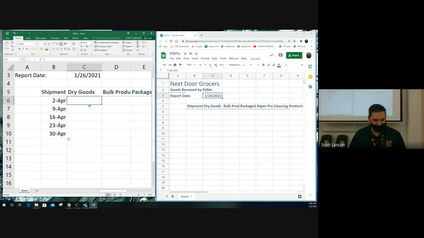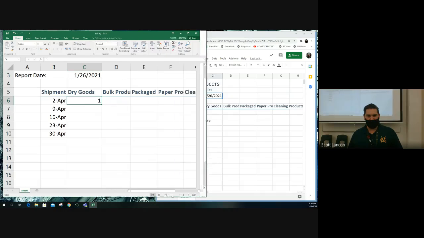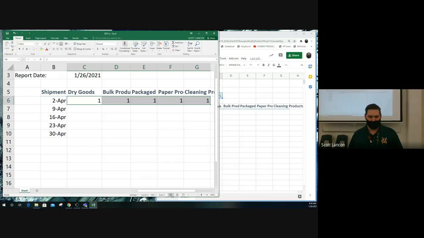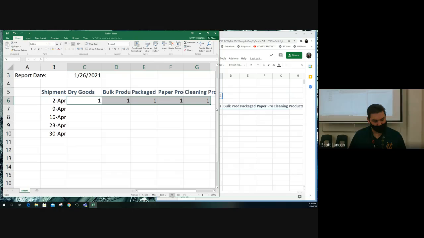Go to cell C6. Type in 1. Press Control Enter to stay in the same place. Now, drag this over to G6. Okay, you got 1s across the top. Now, notice that the 1 just repeats. It doesn't really copy anything because it's not a series. You don't have a series unless you have at least 2 things to do.